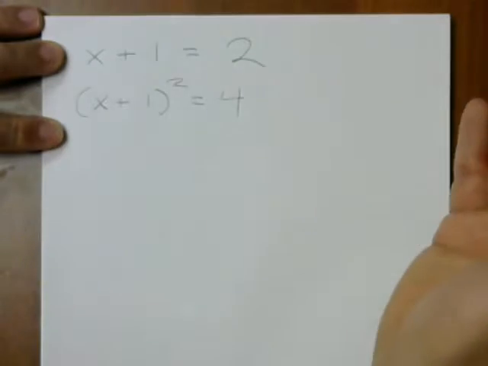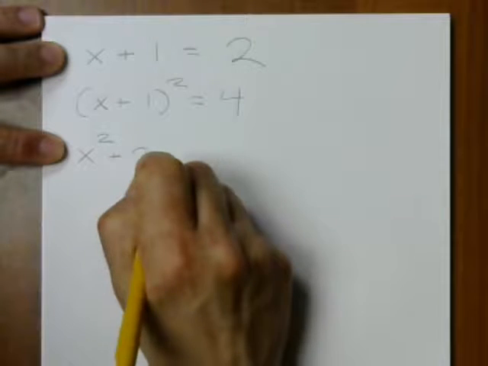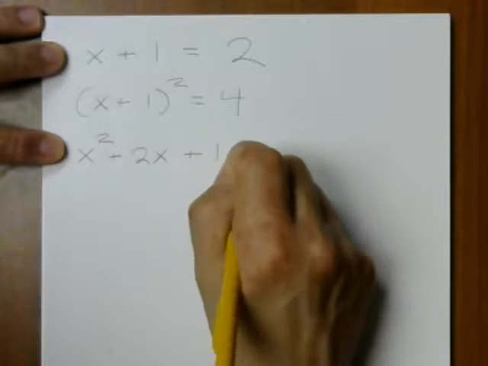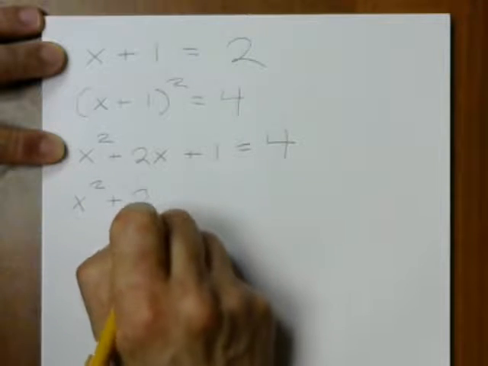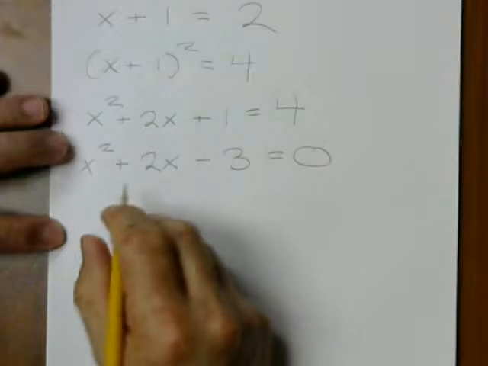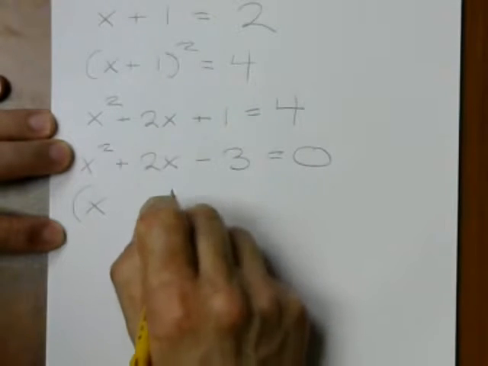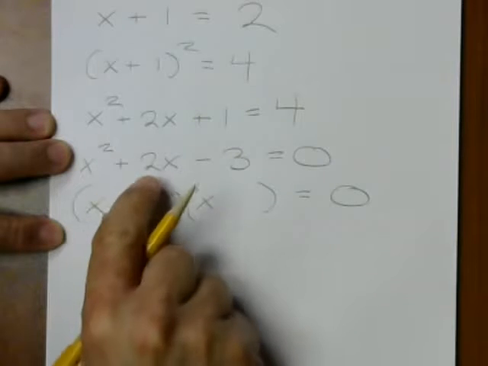So this implies this. And then I can do this and subtract that 4. And look at what we get. See if we can factor this. Maybe it'll have some solutions in the whole numbers.